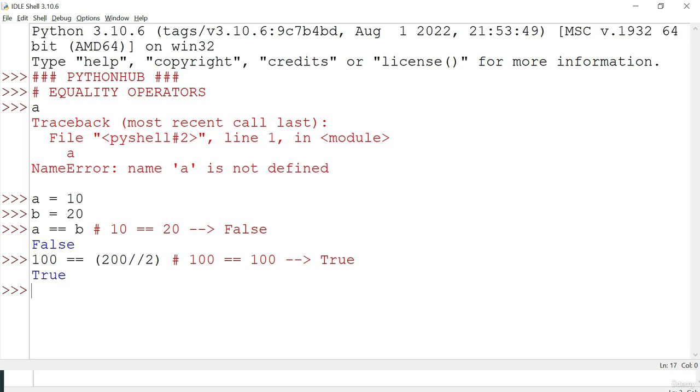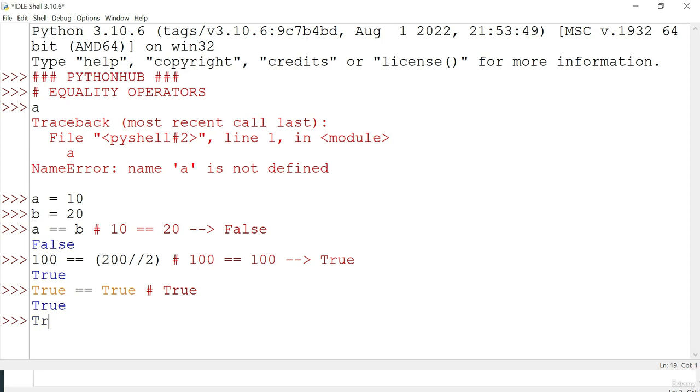Now let us see one more example. My left operand is true and my right operand is also true. Whenever I am checking true and true, since both are equal, the output will also be true.